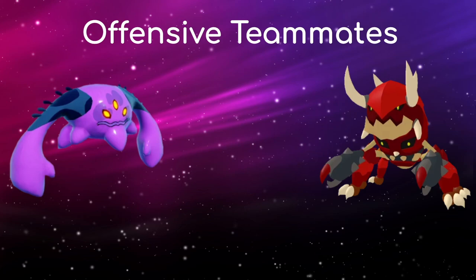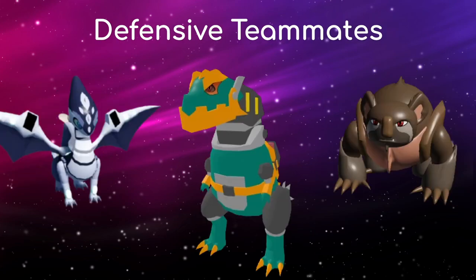You can run Metatoad for this as well, which I'm probably forgetting. But yeah, other than that, you can run a bunch of teammates that normally would do really well against metal types, which is pretty great for Swirl. So, out of that, let's talk about the defensive teammates.